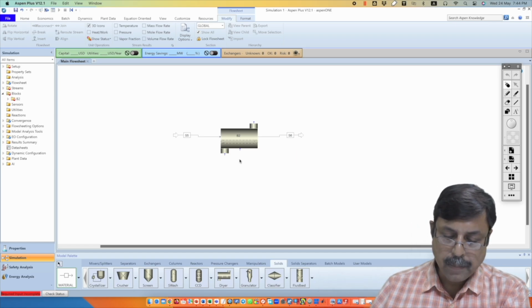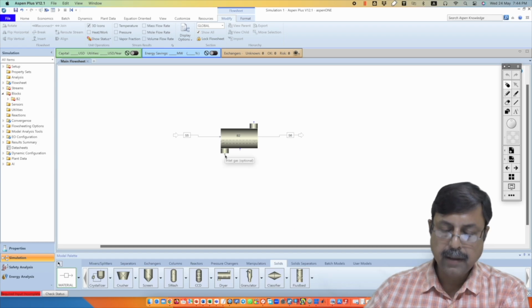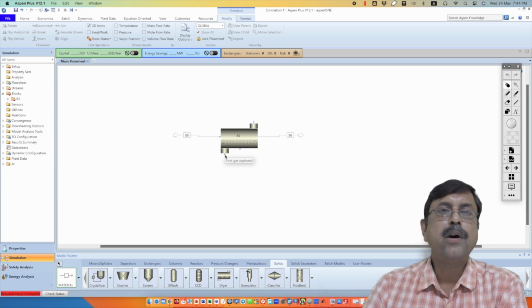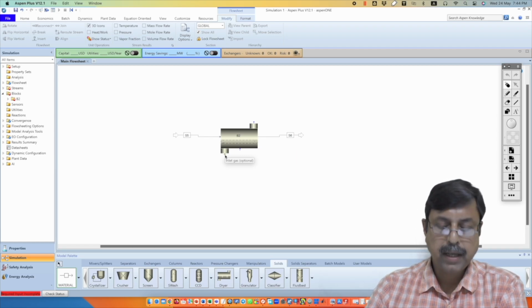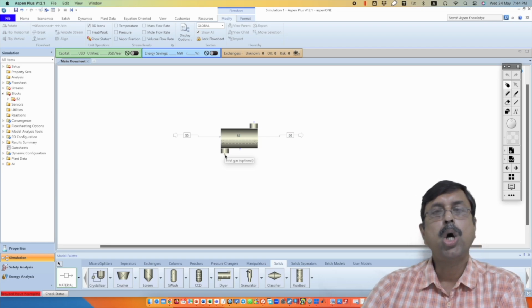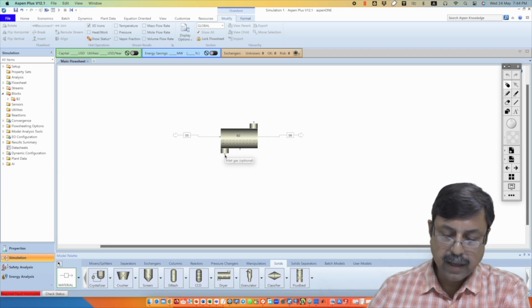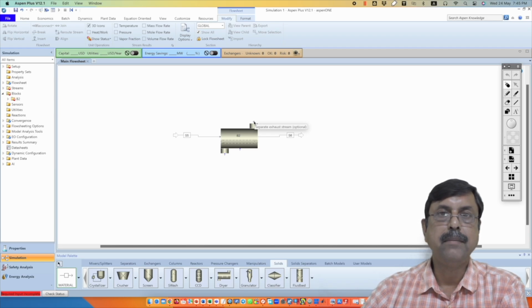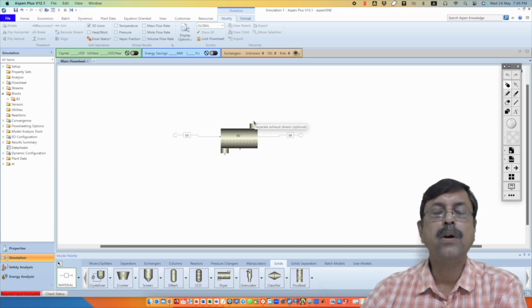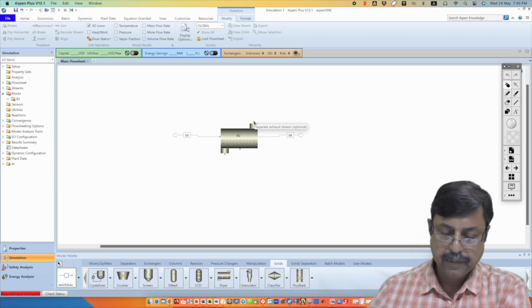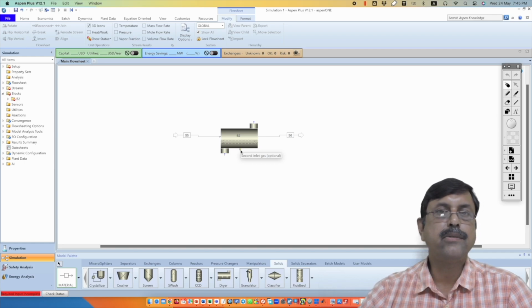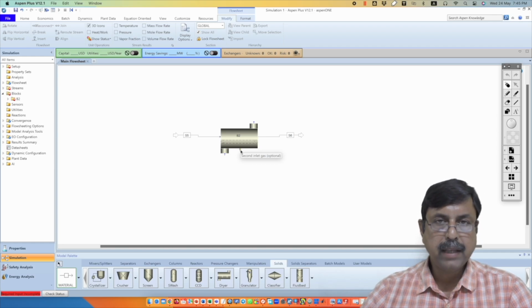Now there are optional inputs. Here it is inlet gas. It is optional. For shortcut dryer calculation, you do not need this stream. But for spray dryer or for convective dryer, you will need this inlet gas. That is inlet gas and the separate exhaust stream. So these two things will be needed for spray dryer and convective dryer. And there is another second inlet gas stream also, which is optional. So we can explore them further.